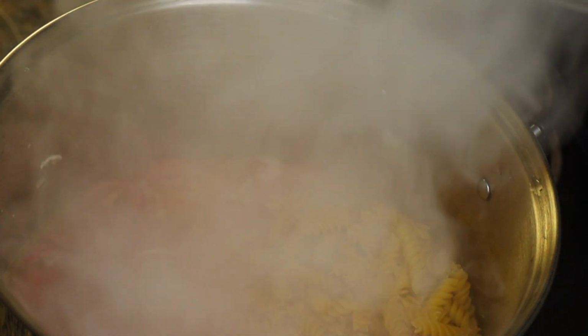That boil has come up. We're gonna go ahead and throw our pasta in here. Normally you want to use elbow macaroni for this, but I forgot to pick it up, and this is what I had at my house, so I used this. Once the pasta's in there, this is gonna boil for about 10 minutes.